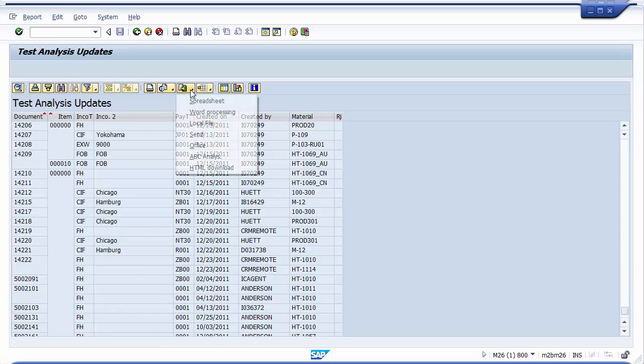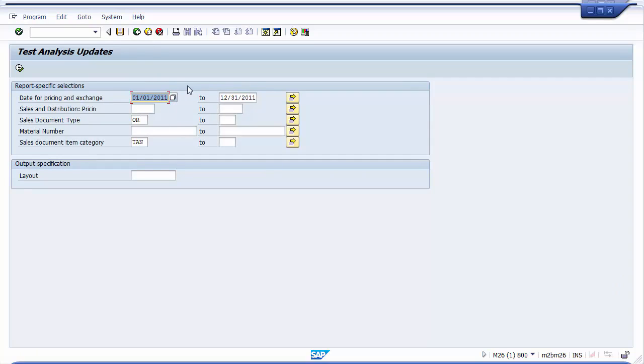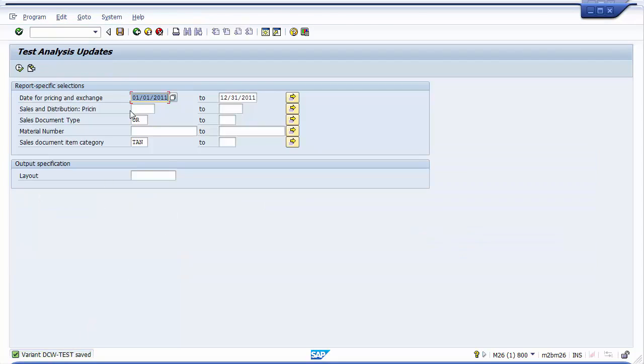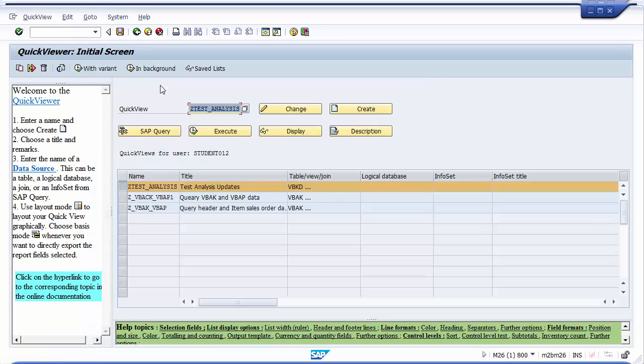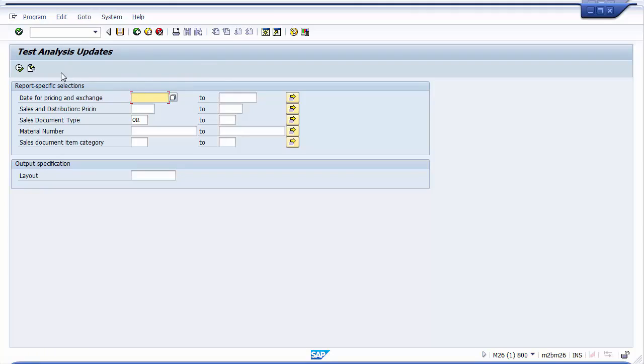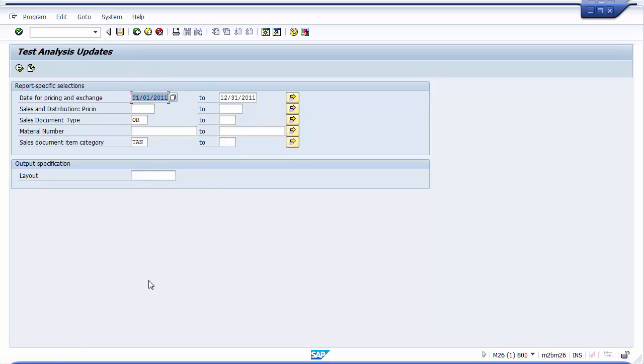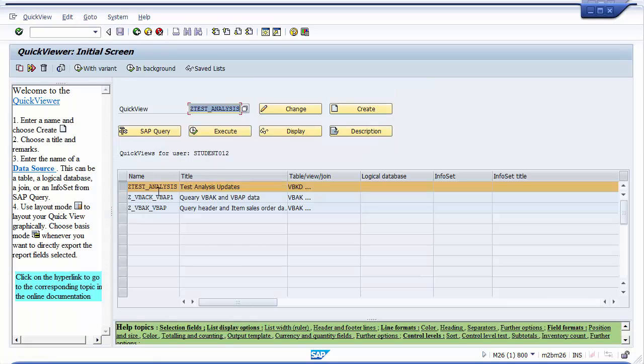You can see the updates. Everything else basically works the same. If we want to kick it out to spreadsheet, anything we need. Eventually, if I keep on running this same report as I add selections to here, I might even want to come back in here and save this as a variant. Great. Saved. Now each time I come back in here and I run this, I don't have to keep on entering my selections. Just put them in there, and that's super helpful if you have a whole lot of selections here.